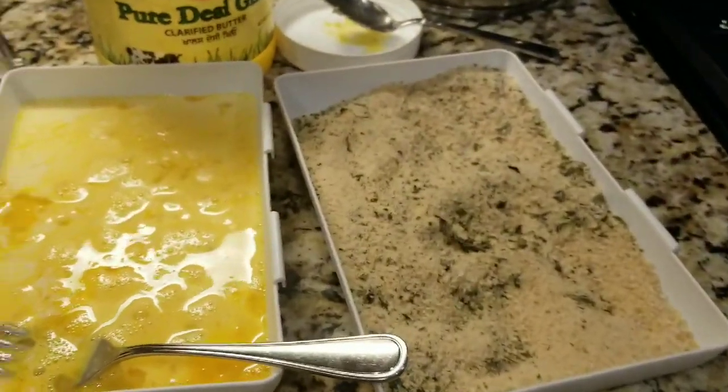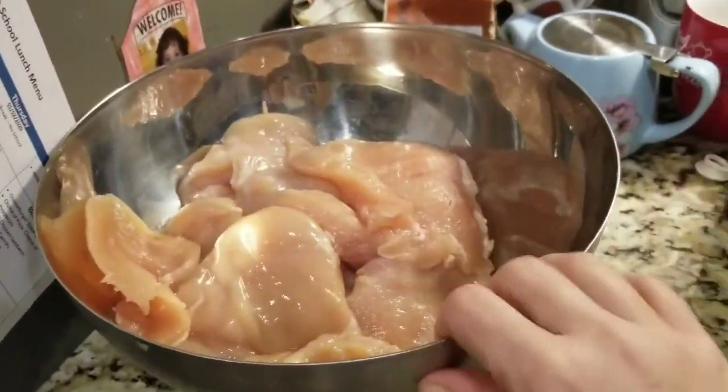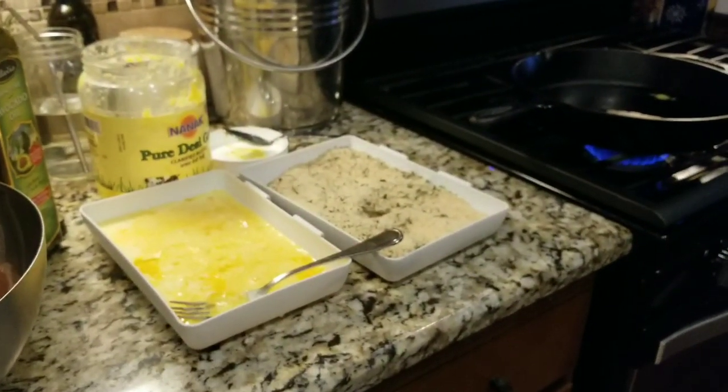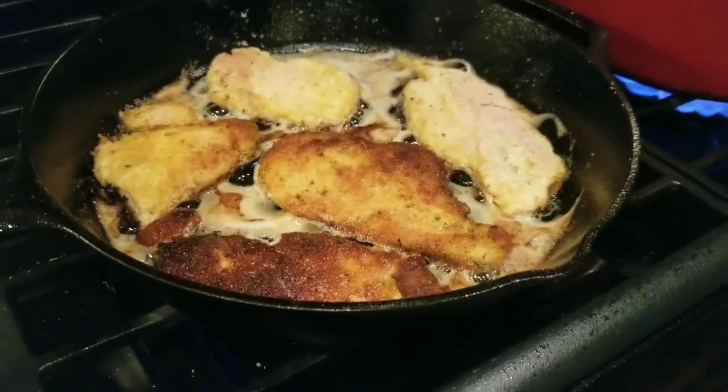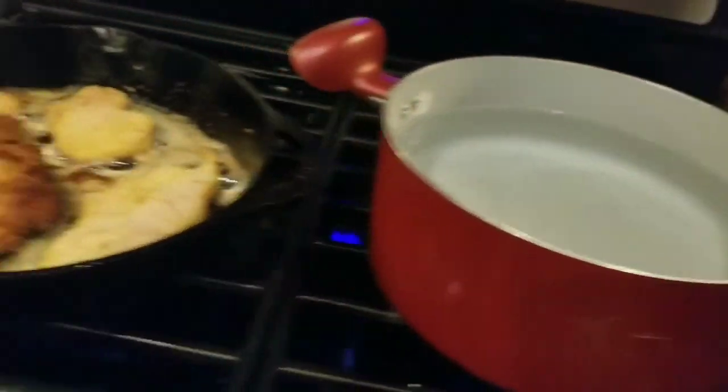But I got my pan getting hot with some ghee and avocado oil. Got my breadcrumbs, my egg station, and chicken cutlets so that I can make Parmesan. That's dinner tonight. Look at that. And then I'm boiling some penne to just eat with the marinara sauce.